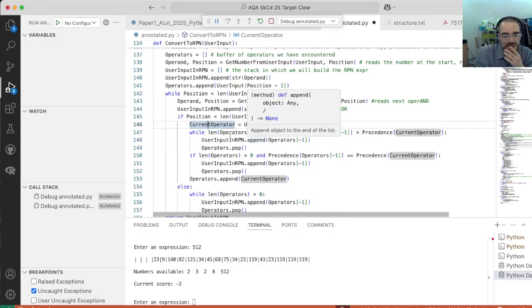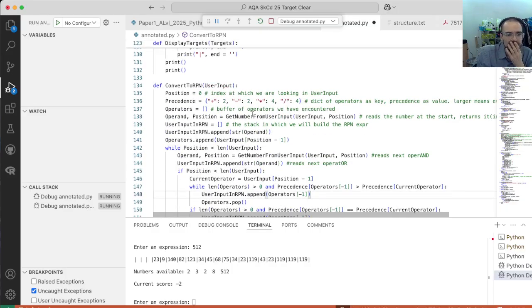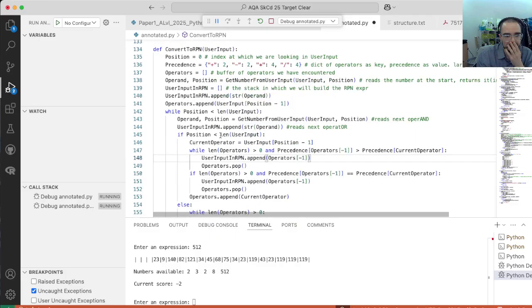So once the length of operators is greater than zero, this is the current operator. We don't even put it into operators. Once there are operators in operators, and the precedence of the operator is larger, we are going to append it to the RPN. So we do an operand, then repeat with the next operator, and then the current operator.